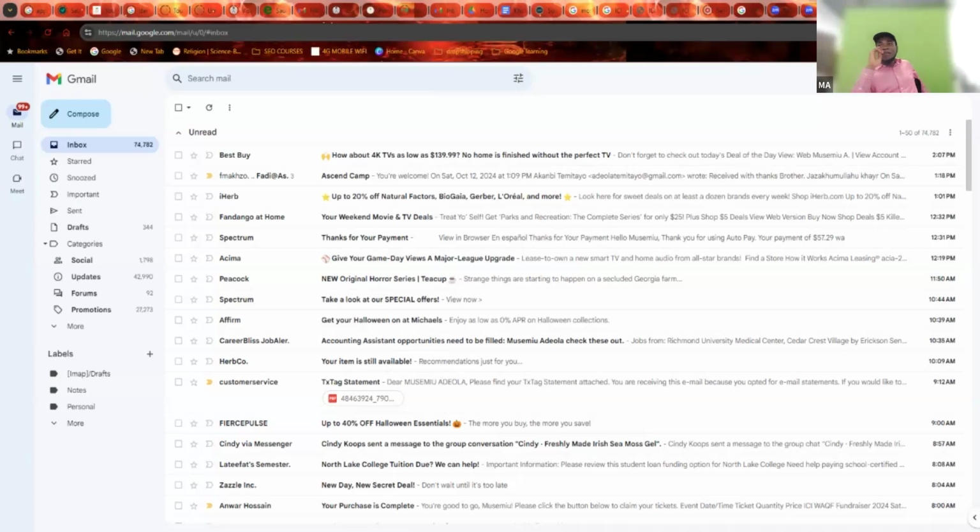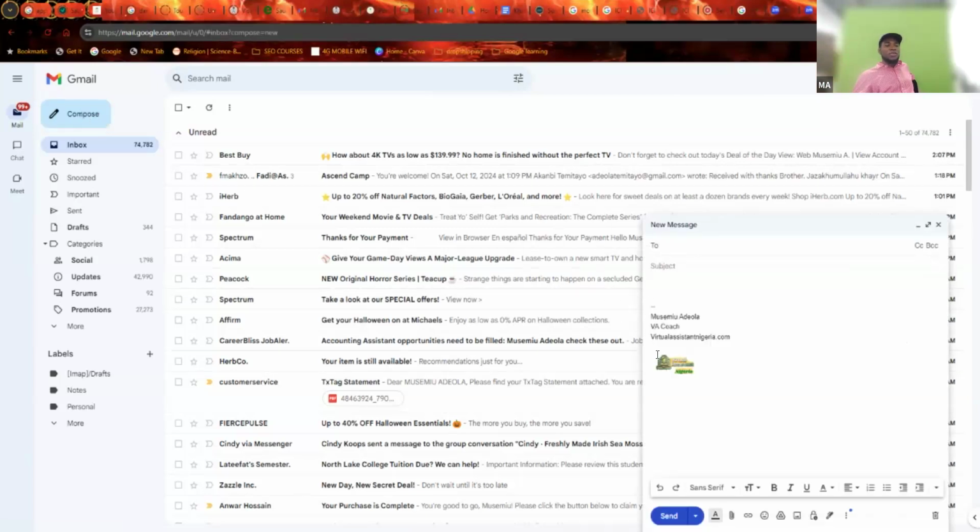So in order for you to create an email signature in your Gmail account, you go to your Gmail account and you pretend as if you want to send an email. You click on compose email. It opens the box where you send your emails. So let's say we pretend you don't have an email signature. So this is where you start your setting from. You will always see what my screen is showing you. A pencil beneath. You click on the pencil.